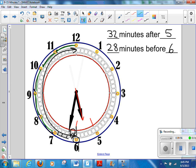Oh, there's where I went wrong. This is 25 minutes up to here. 26, 27, 28. Okay. Whew. I was a little nervous there. That first time I miscounted. Maybe you even heard that.